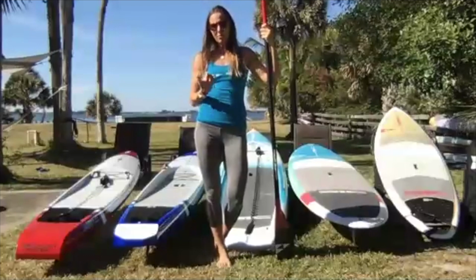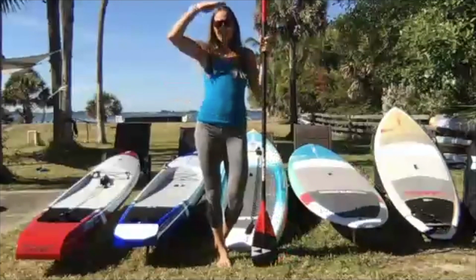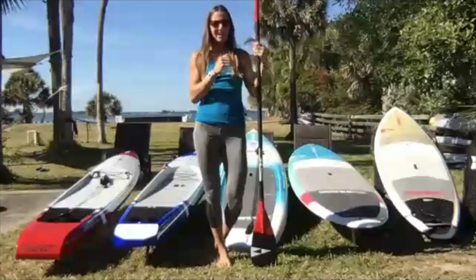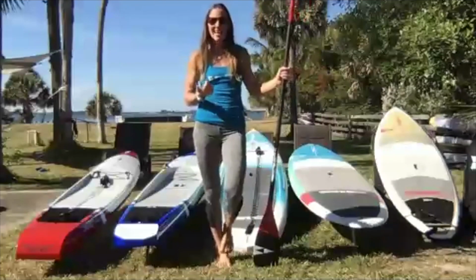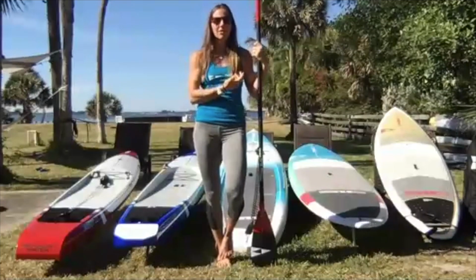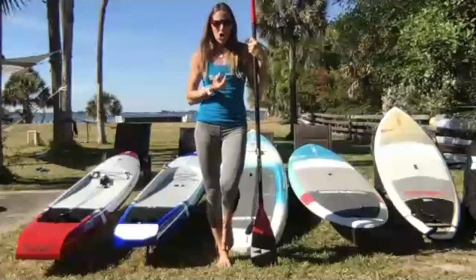So if you're surfing, if you're SUP surfing, your paddle is typically going to be head high to maybe 2 inches above your head. It's short. Why? Well, I'm going to talk about that in another one. If you are racing, anywhere from 3 to 6 inches above your head is pretty average. If you're more of a recreational paddler, it's more like 6 to 8 inches above your head. If you're a total beginner, it might even be a little bit longer.